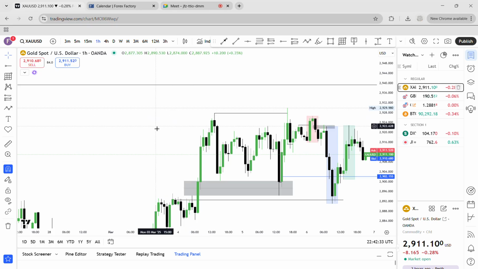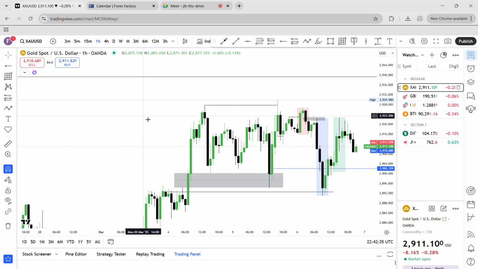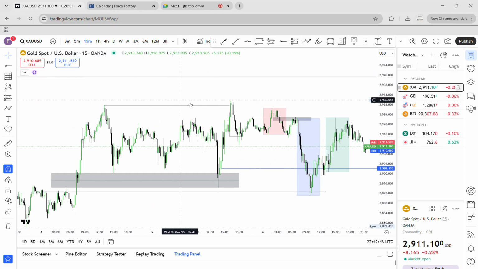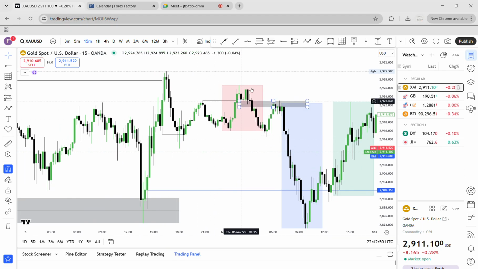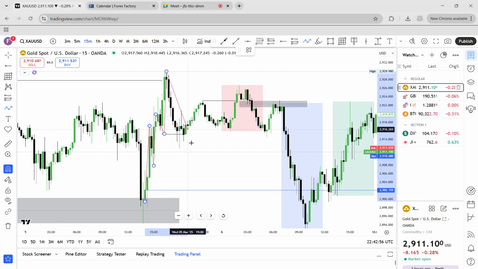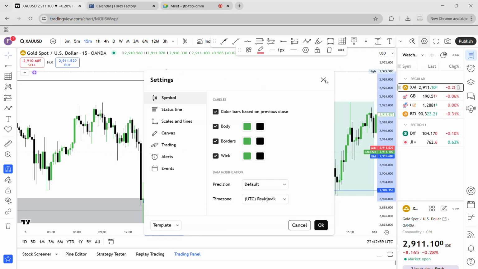You guys already know all of this. They are key levels. Once a high or low is run, it's not just about previous day or previous week. Once a high or low is run, it's now left for you as a trader to look for some reason, some sign. This is a shift in market structure. Why? Because the market was making a higher high, a higher low, a higher high, a higher low, a higher high. Then we broke this structure right here.